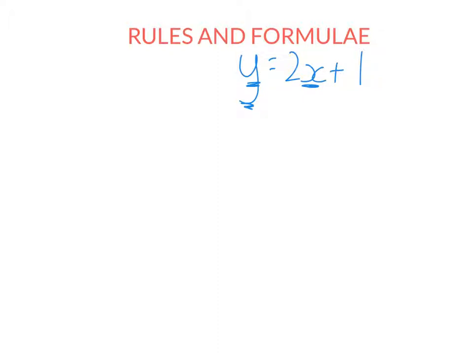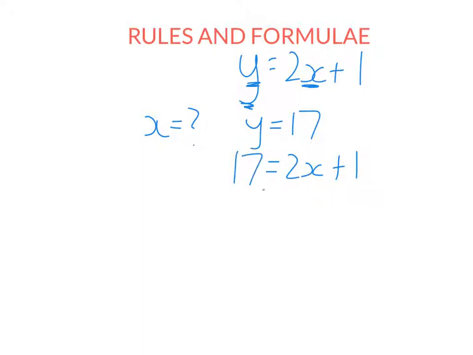So formula are used all over the place, and what you will sometimes need to do is substitute in numbers and find the value of an unknown. So if y equals 2x plus 1, what is the x value when, let's say, y equals 17? Well, that's easy. I just take my formula y equals 2x plus 1. I substitute in y equals 17. So I'm changing y to 17.